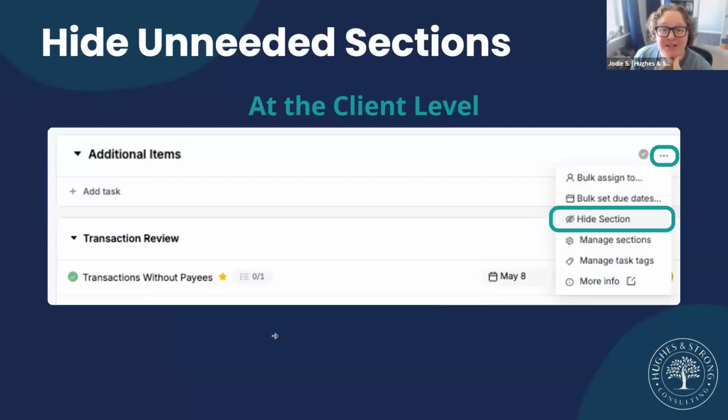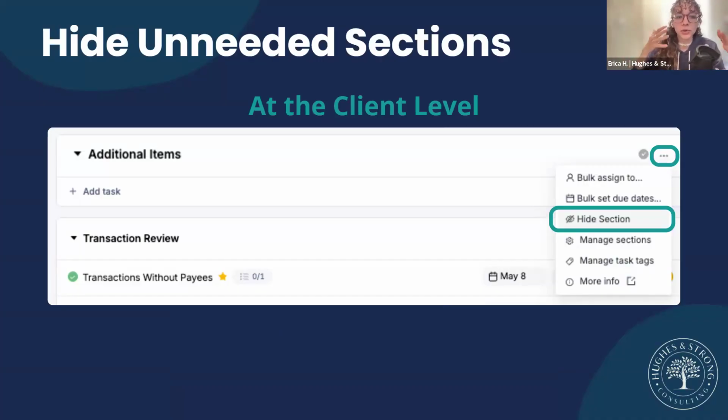Next up, we have sections. Go ahead, Erica. This is one of my favorites, so I'll jump in here on this one. A lot of times for things like additional items, maybe pre-close, or even if we add custom sections up at the top, like payroll, we may not need them for every single client, but we don't want to delete them, right?